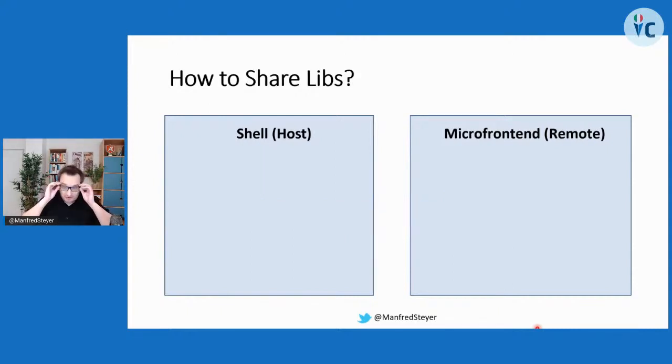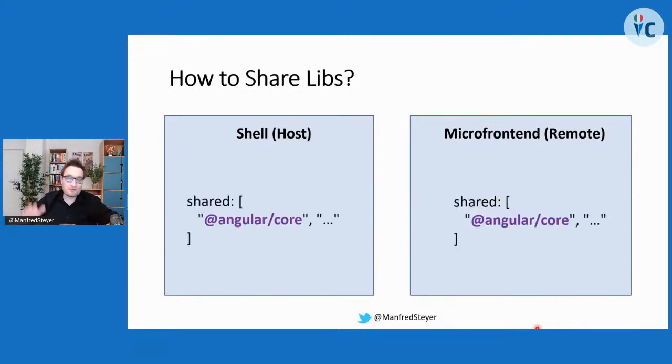One of the coolest things is we can even share dependencies. We can say, hey, let's share Angular core. We need it here, we need it there. Let's just load it once and share it. And this is vital, because just imagine you had 10 micro frontends. Having 10 micro frontends does not mean that you want to load Angular itself 10 times. In an ideal world, we would just load it once and share it across those 10 micro frontends.